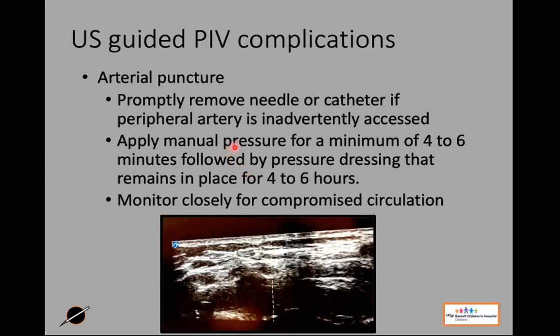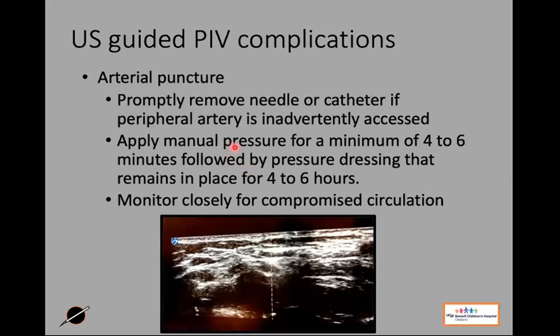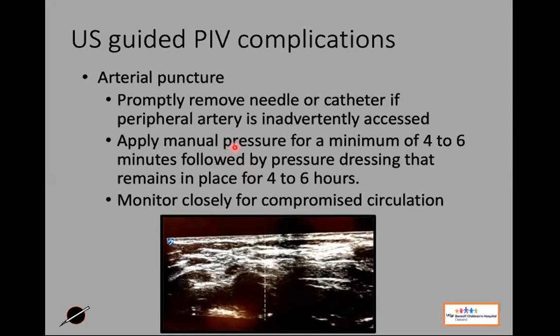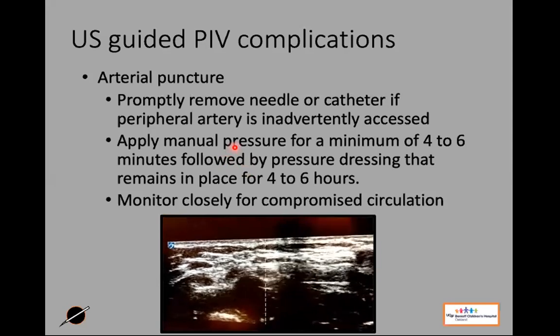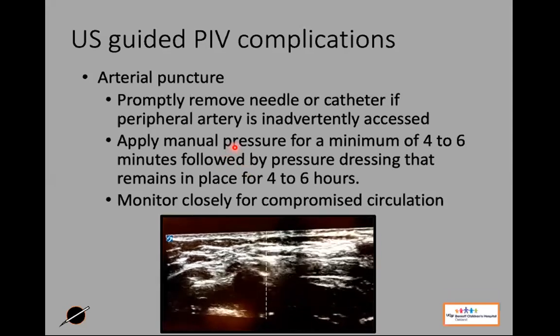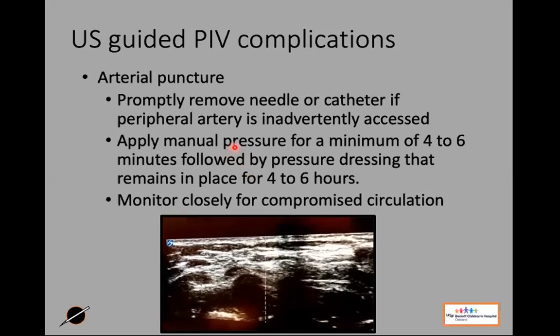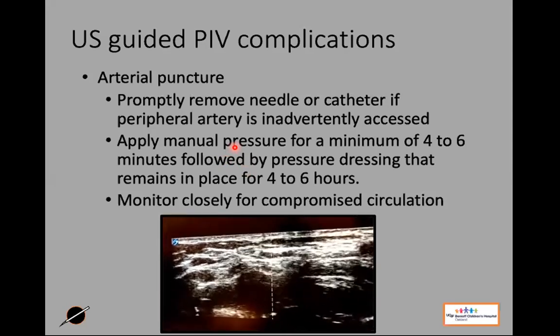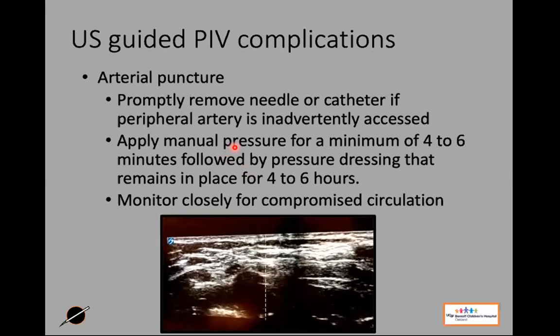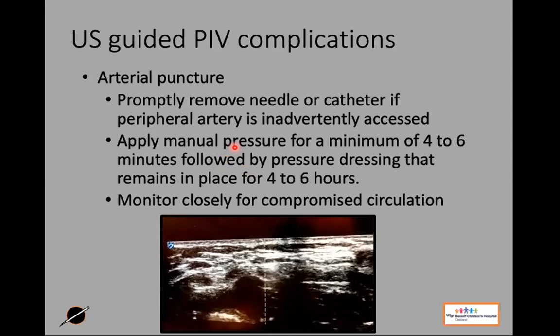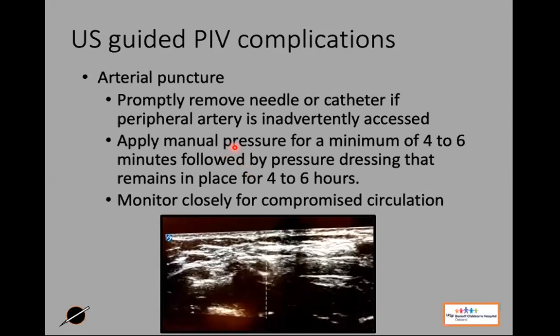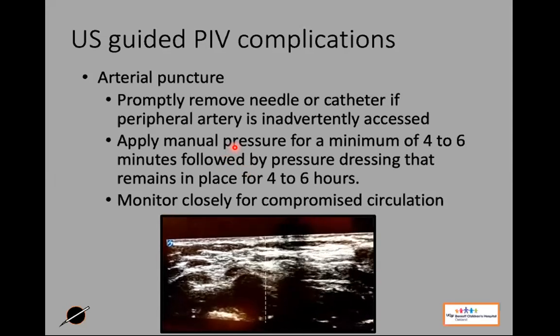So we made it through the techniques section. We're going to talk about some of the complications that can come up with accessing an artery. It has happened. I have done it. We don't mean to do it, but if it does happen, we need to remove the catheter and we need to apply pressure, manual pressure, for 4 to 6 minutes, followed by a pressure dressing for 4 to 6 hours, and we're going to monitor circulation.